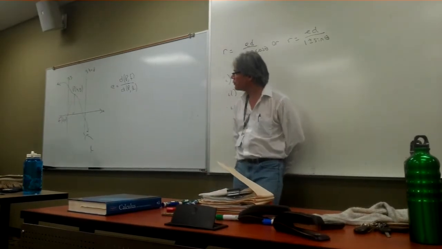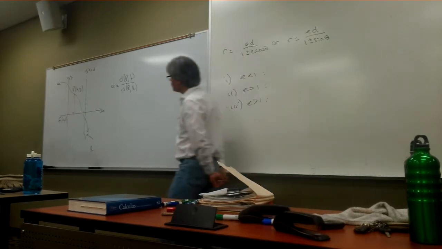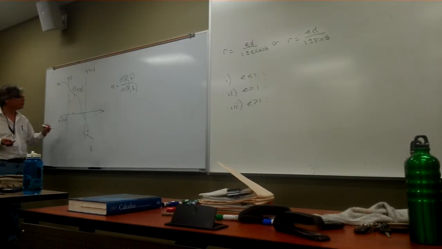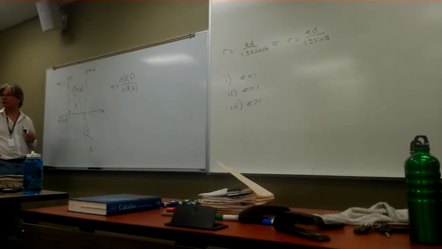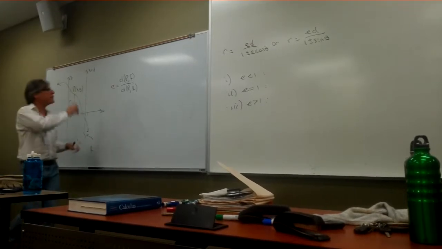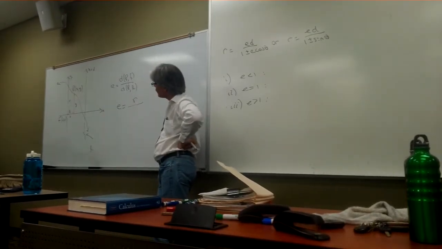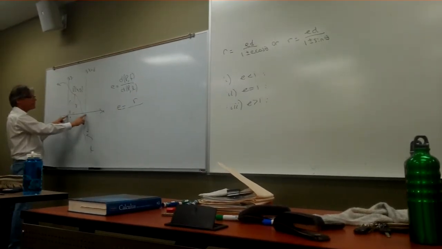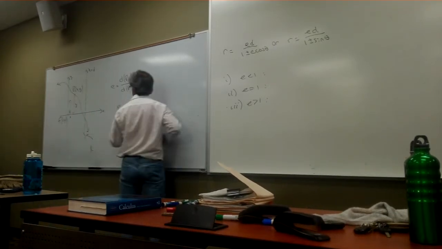Now let's see what would happen if I try to rewrite this equation in terms of polar coordinates. In my picture, another name for the distance between P and F, I can interpret as r. If I think of this as my x distance and my y distance to get to that point, and here's the angle I make, I can think of that as a radial distance to that point from the origin. And so another name for my numerator is just simply r. When it comes to the denominator, the distance between these two points, isn't that this distance minus this one? So in my picture, it would be d minus x.